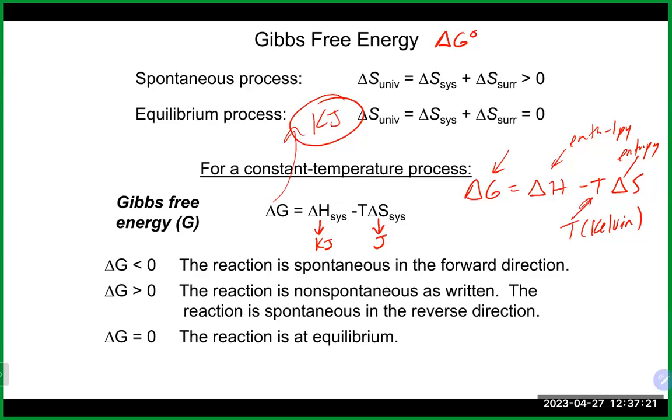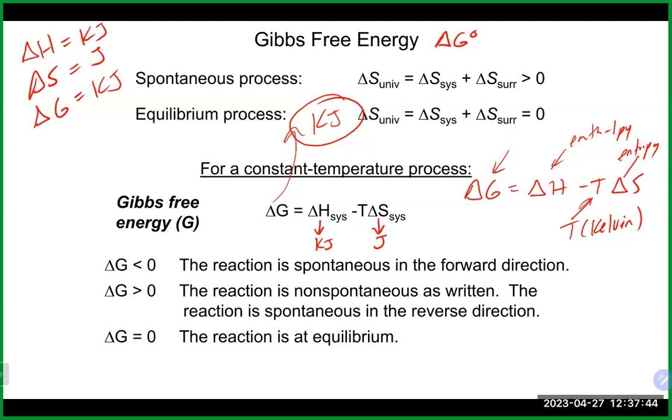So in terms of our 3 thermodynamic values in units, typically delta H is kilojoules, typically delta S is joules, and typically delta G is kilojoules as well. So those are typically the units that you leave your answer in if you're solving for any of those guys. That's usually what you do.